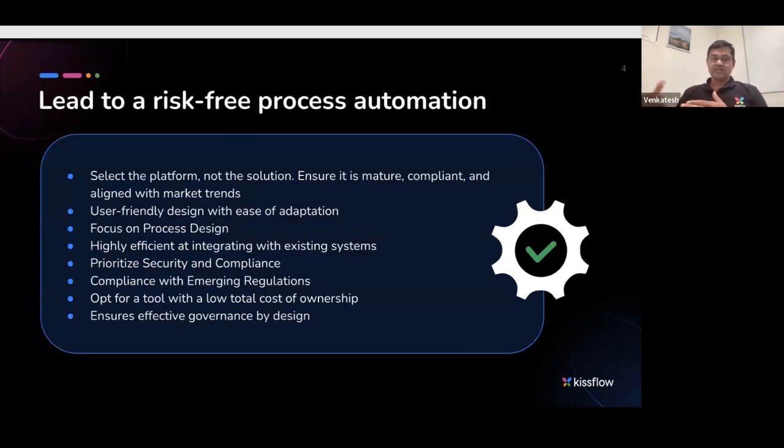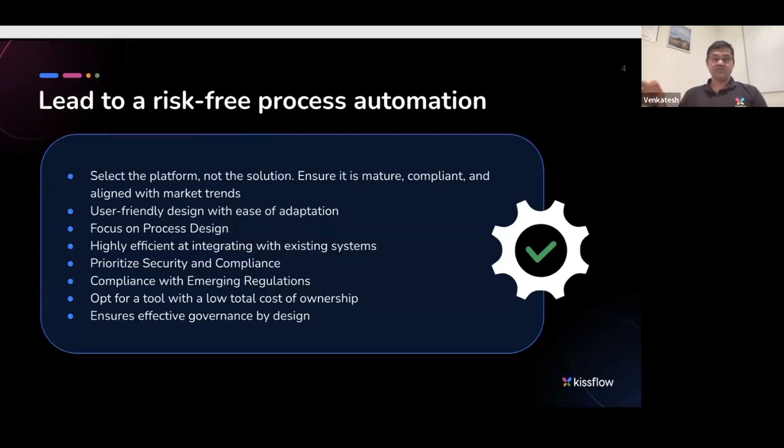And then integrations, with existing systems as well as the self-built or custom connectors which you would like to build. It has to happen in a day's time rather than months or years, right? And then security and compliance: it should comply with SOC 1, SOC 2, SOC 3, whatever the standards which have been given, and regulatory requirements for healthcare, financial services, whatever the regulation, it should be compliant.